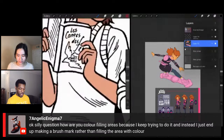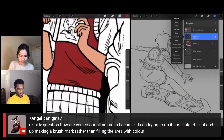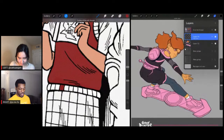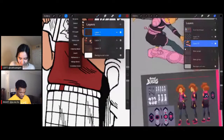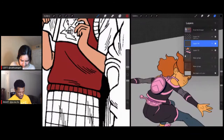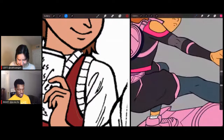Yeah, sure. So basically, this layer right here, layer 14, you guys can see, that's where my lines are. What you do is tap on the layer and hit reference. When you hit reference, that means everything else will refer to that layer as the master version. Same thing when it comes to filling lines. With the line set as master, I can take a color, let's see, a color that I haven't done yet. Here, we'll do this pink. Then you take the color from the top right, and you drag it and place it inside the place where you want it to fill. I recommend doing that on a different layer. Just make sure you do that and you should be good to go. That's the way that we are both tackling this.